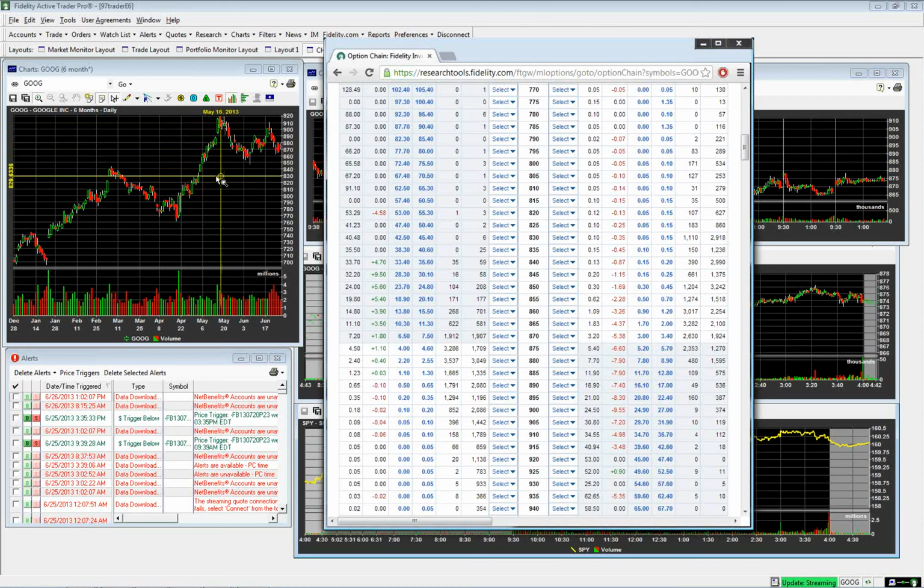And just to emphasize the different types of writing, you could be a guy who doesn't want to really trade what's inside and wants to write on the outside. So you're like, okay, the likelihood of XYZ stock hitting 830 is relatively low. What I should do is probably write those and sit on it for the rest of the week until they decay. You could do that with a credit spread. You could do that naked. Whatever you want to do, that's a relatively good idea.